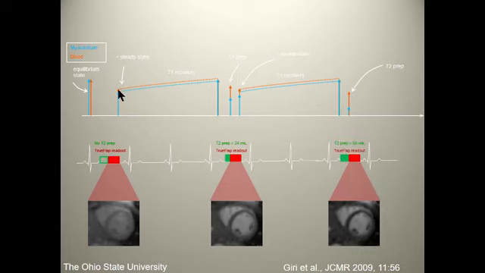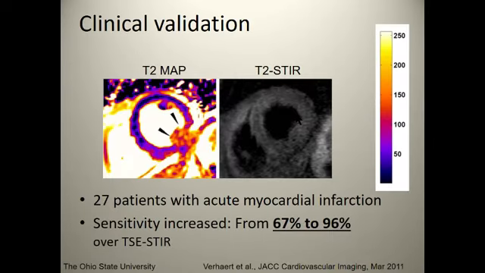So the downside of this technique is obviously you spend an awful lot of time waiting for it to get to steady state so the T1 to recover, which is a bit unfortunate. But all in all, that's sort of where you get these data. So he does a 3-point T2 fit. And he's validated this in a few cases. So there's 24 patients in this study looking at acute myocardial infarction.